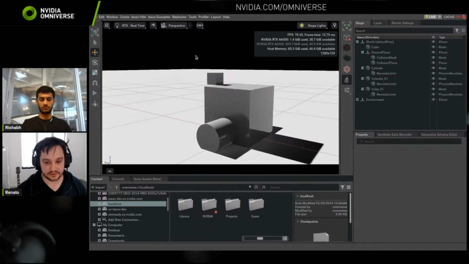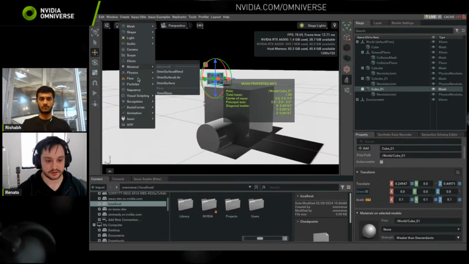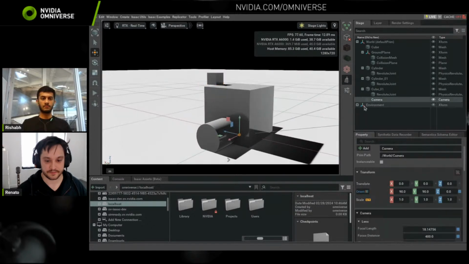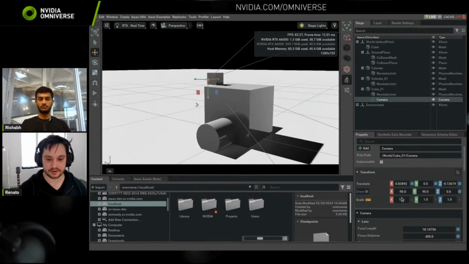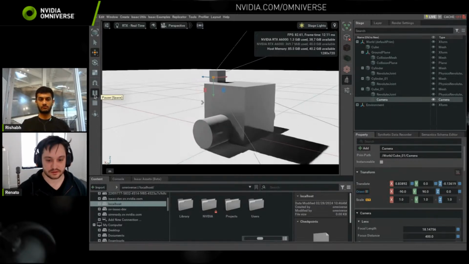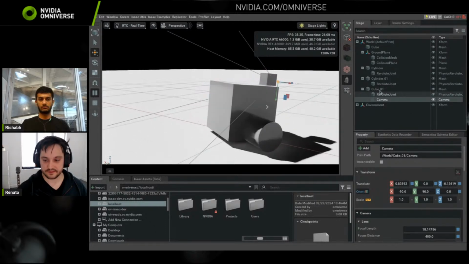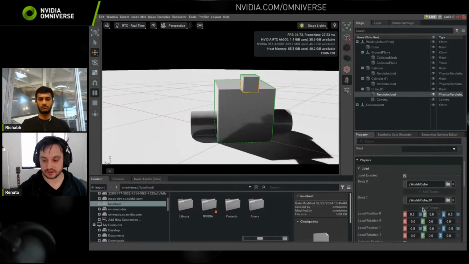And I mentioned we want this to be a camera, so we could always come here on this cube, create camera, and then place it inside of the cube. And now, if we were to look at this, so now you can see that if I change this, the camera is actually going to move along with that.